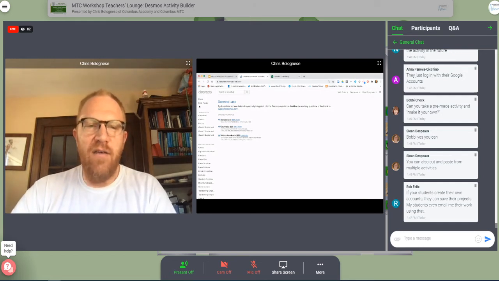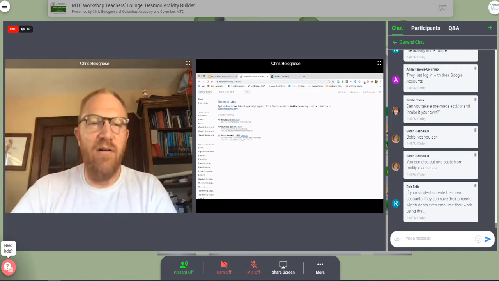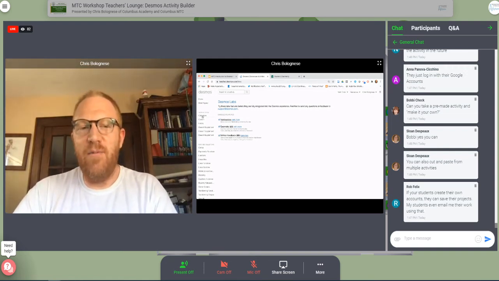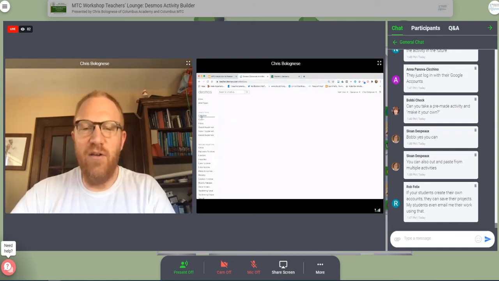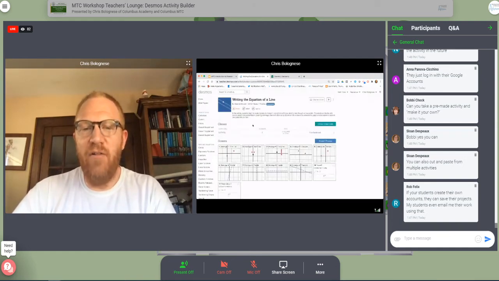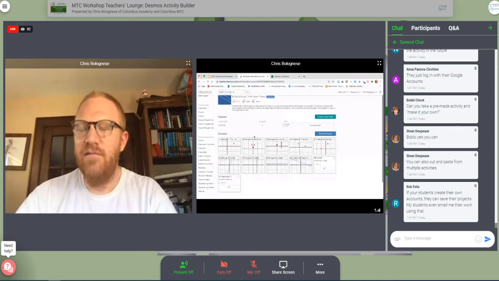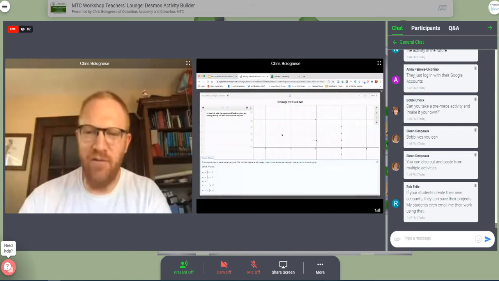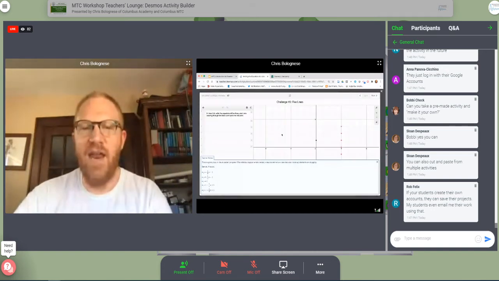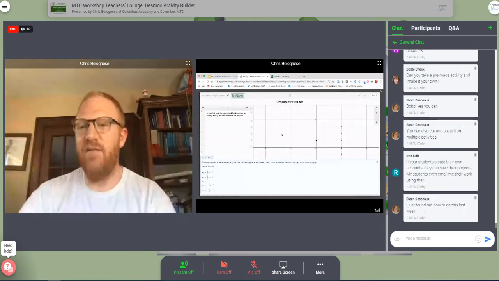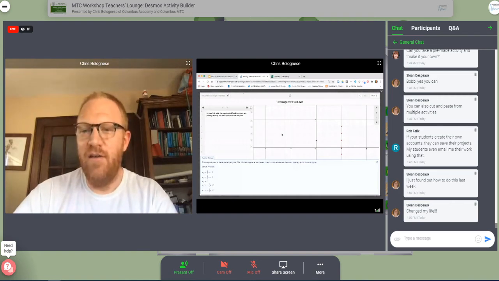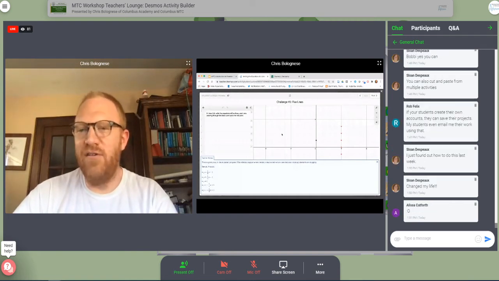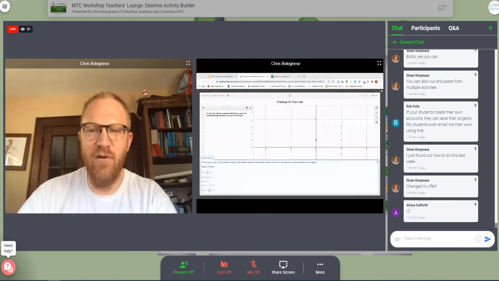Another nice thing, okay, we have 10 minutes and we can go a bit longer if you want. Another nice thing that Desmos has made is maybe I find an activity like this, writing the equation of a line. And maybe I really like just this slide. Well, guess what I can do? I can do Command C or Control C, whatever device you're using, and it copied that exact slide. And now I can put it in an activity I'm making. So you don't have to just literally use what's there. You can customize things.